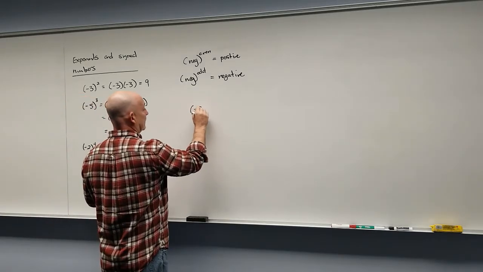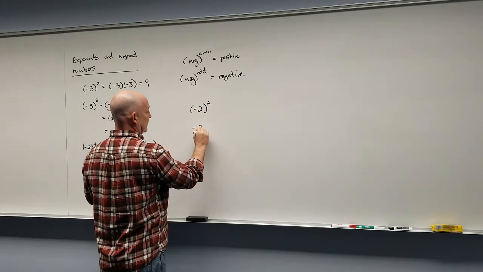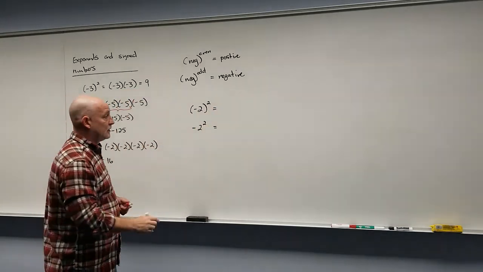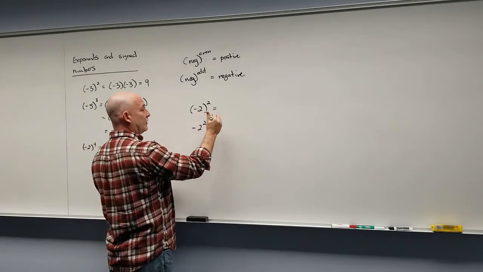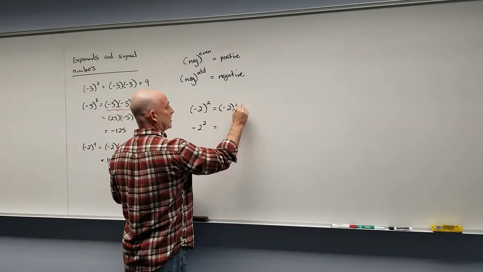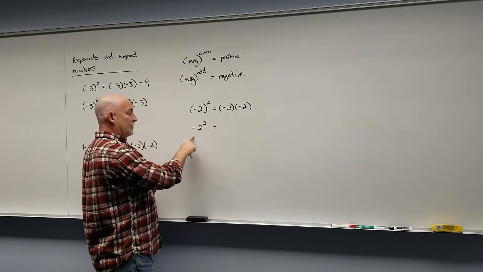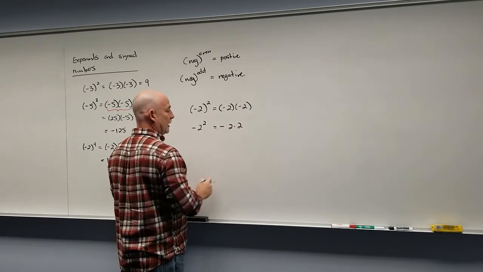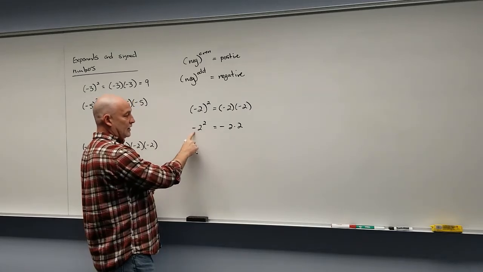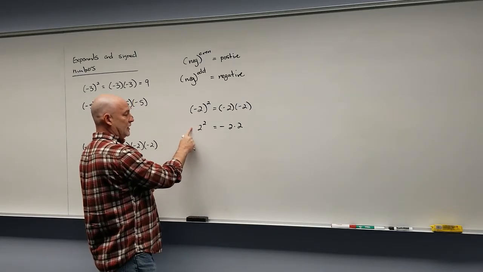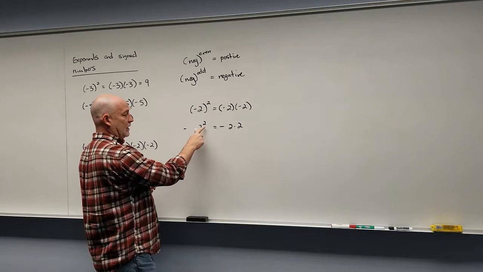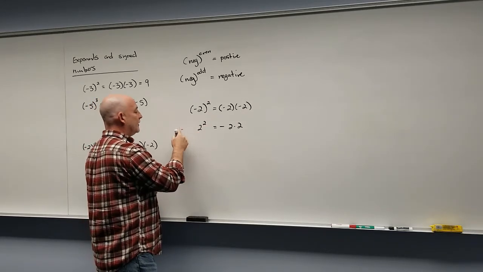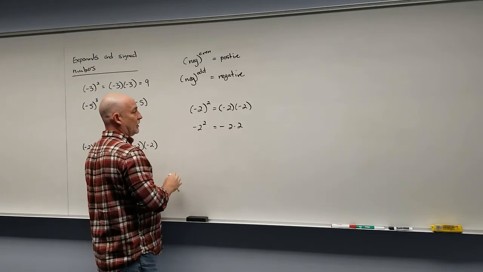Now there is something that's a little bit confusing when we're looking at signed numbers and exponents. These two things right here, like (-2) squared and -2 squared, these are not the same thing. This says, since it's in parentheses, to do -2 times -2. This says what's the opposite of 2 squared. So here, the negative's kind of out front of the exponent, like if I were to write it farther away, right? The only thing that's being raised to that exponent is the 2. The negative is out front.